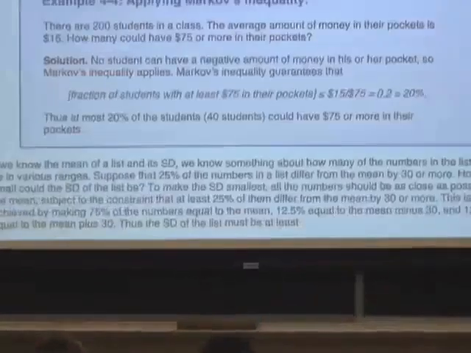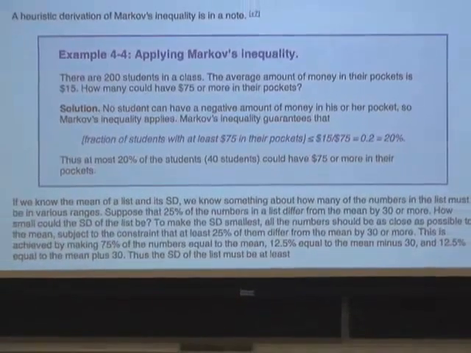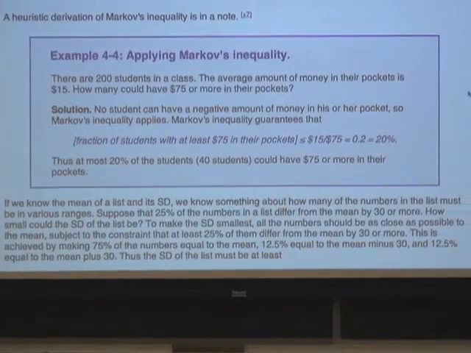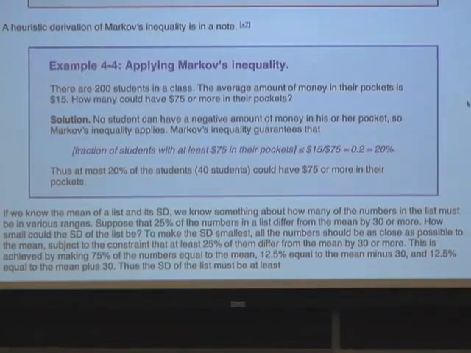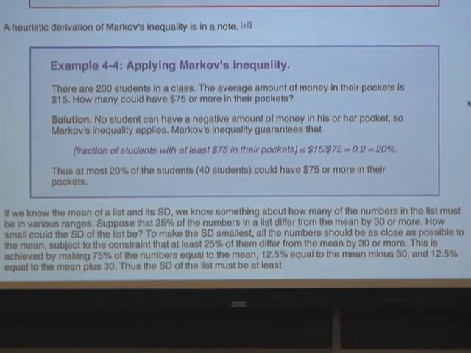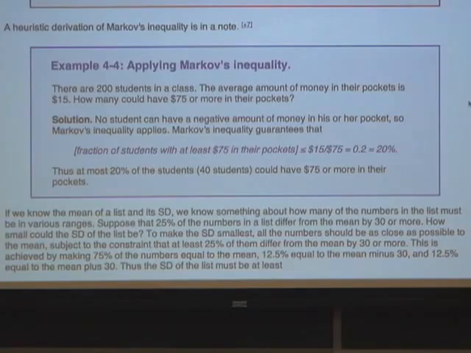All right. When is this useful? Well, if we know from first principles that some list can't have any negative numbers, and we'd like to get some idea of how many extreme values, how many large values there could be, we can use Markov's inequality to limit that. Okay, we won't know what the exact answer is, but we can get a bound on it.